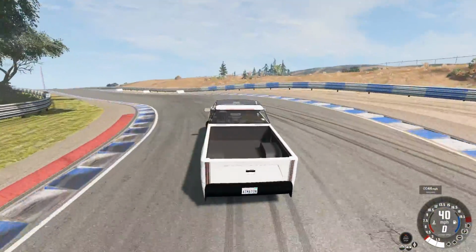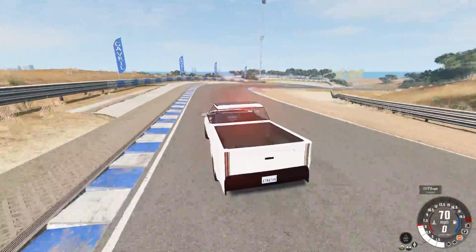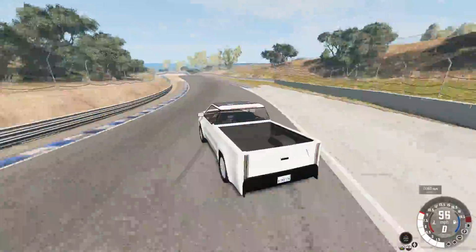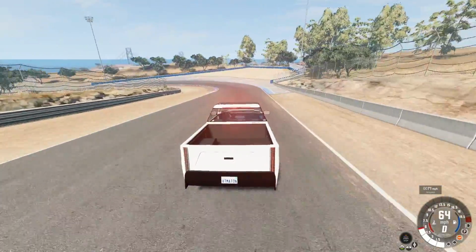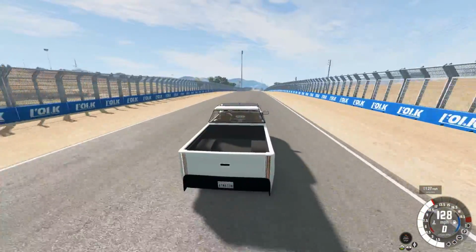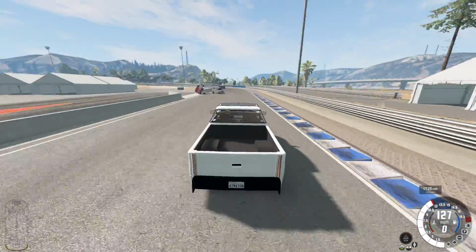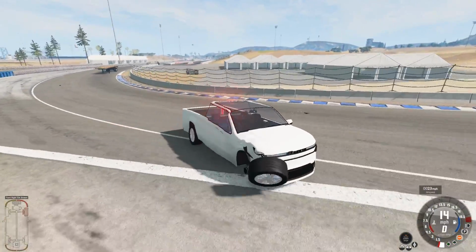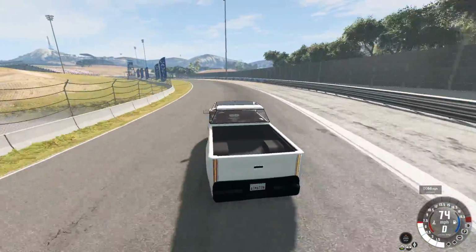I haven't really addressed how it handles. First off, the suspension's a little bad. Hence, every time it goes over a speed bump, the step on the back just flies right off. But it does drift fantastically. It's a very fun drift car, and it doesn't drive bad. You just gotta get used to it, and the suspension could be a little firmer. That's for sure. Overall, uh-oh, I had to get around that stupid thing. Who left that there? Anyway, overall, it's solid.